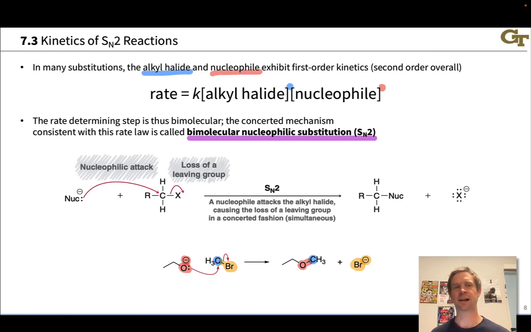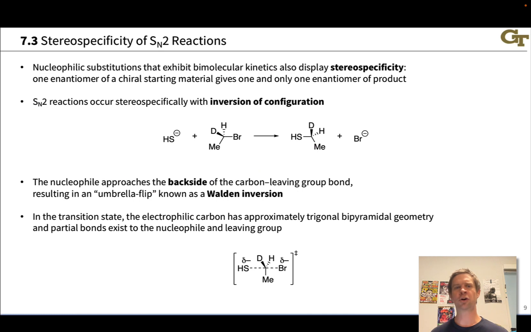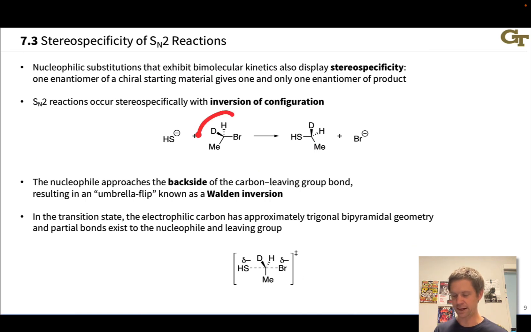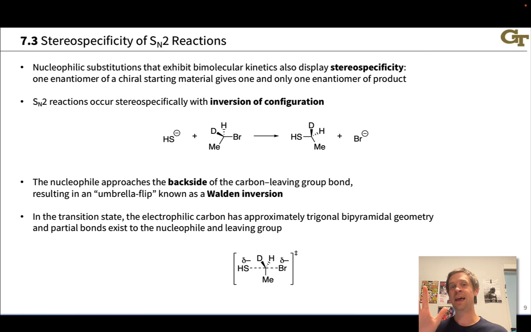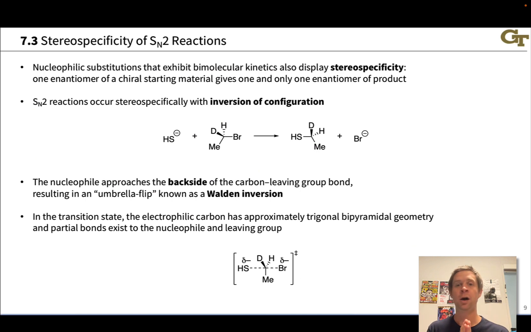There's an interesting stereochemical aspect to the SN2 reaction as well — it displays what we call stereospecificity. Stereospecificity means if I start with one enantiomer of starting material — say a chiral alkyl halide — if I've got a pure enantiomer, SN2 reaction of that particular enantiomer will lead to a single enantiomer of product. Concisely, stereospecificity means one enantiomer of a chiral starting material gives one and only one enantiomer of product, and if I switch the configuration of the starting material I get the opposite configuration of product.